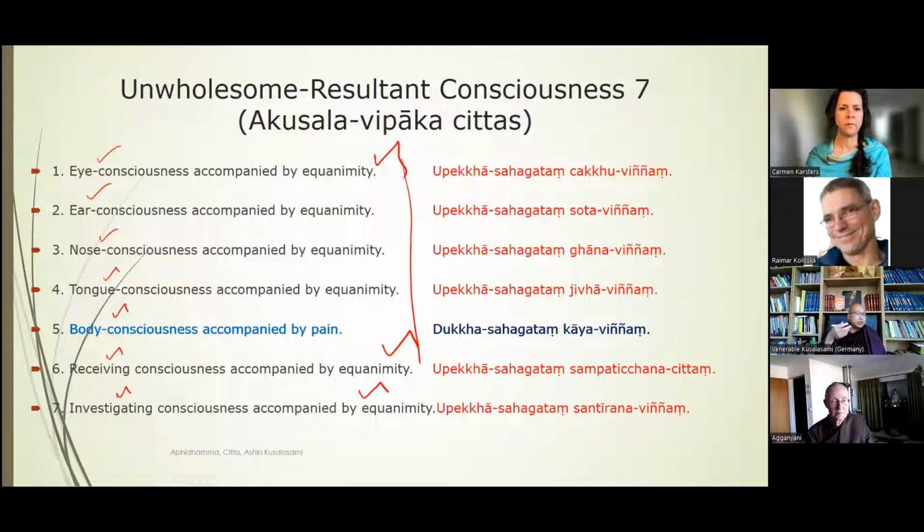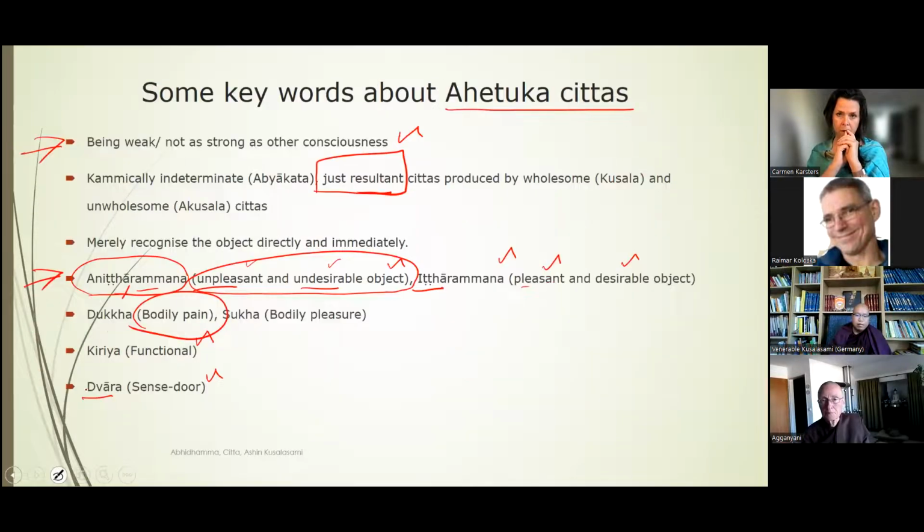You will understand more. So in this chapter, my point is to familiarize you with all these 89 consciousnesses. So I want to tell you to approach patiently, and you may have a lot of questions, as a beginner. Then you understand more and more about this chapter, and the more you understand, the more you want to learn, you want to know more about the Abhidhamma. Okay, so this is unwholesome resultant consciousness. One thing you need to know is these 7 consciousnesses are connected with the anatta ramana here.